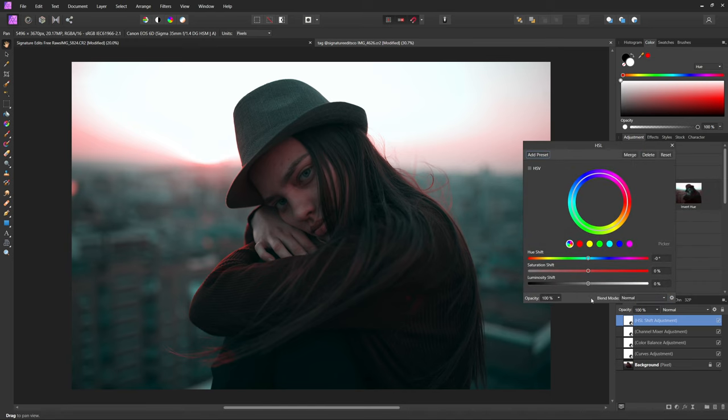So if you ever want to take certain colors and adjust them individually, you can do that with an HSL slider. So basically what I'm going to do here is I'm going to take our cyans or our blues, and I'm just going to add a little bit of saturation into them, something like that. And we can also take something like our reds and adjust this here.